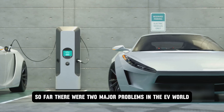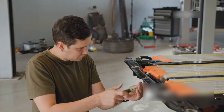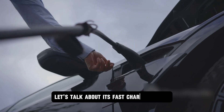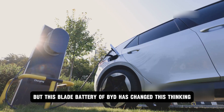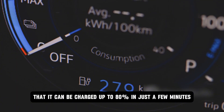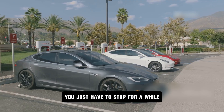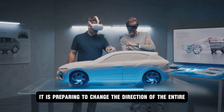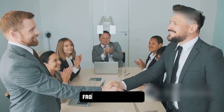So far, there were two major problems in the EV world: charging time and battery safety. BYD has almost eliminated both with a single innovation. The blade battery is not just a battery — it is a warning to the entire EV industry that times have changed. On fast charging, this battery can charge up to 80% in just a few minutes, meaning long-distance drivers only need to stop briefly. BYD has not only changed the technology; it is now preparing to change the direction of the entire EV industry, causing anxiety in boardrooms from Tesla to Toyota.